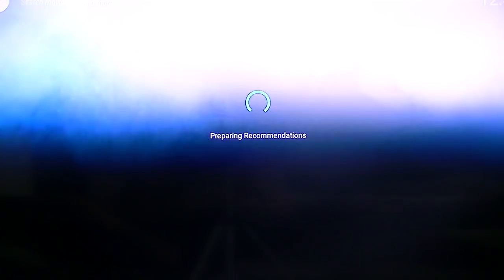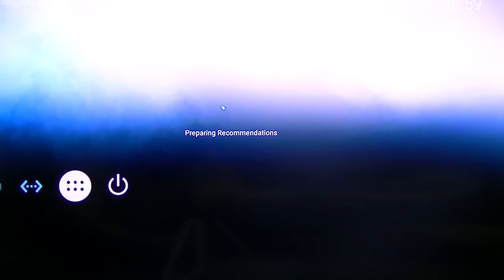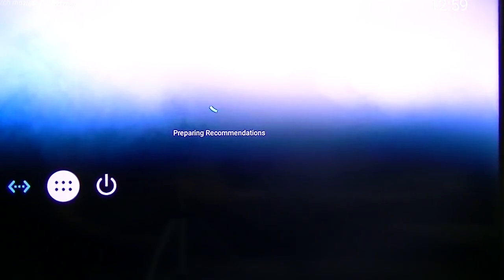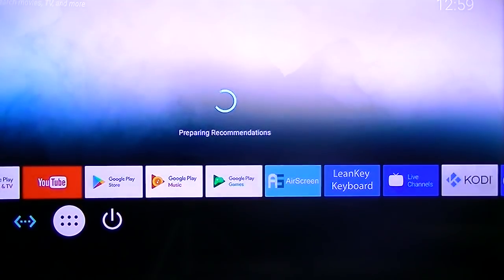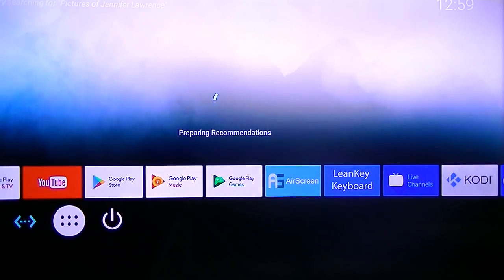Move it back a little bit. Okay, that's it. Now one thing I did, it did not come with Netflix or anything installed, so I went ahead and installed Netflix, but with this ROM, this is a modified ROM, it doesn't work. Where is it? There it is. Okay, like I said, I just added it because it was not included in this firmware.